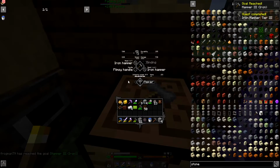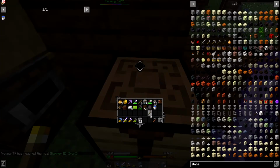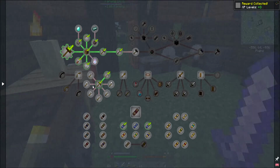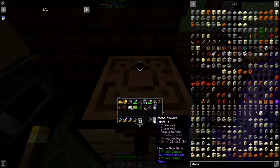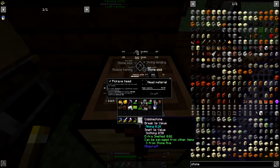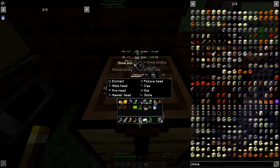Cool. So now we have one of those. Now we've got a hammer, a tier three hammer. Tier three. Where's the stone hammers right there? That's an iron hammer. Beautiful. That'll allow us to add materials that are harder than what we were normally playing with to our tools. So that technically means now I think I can take this and turn it into an iron pickaxe. Same thing here.